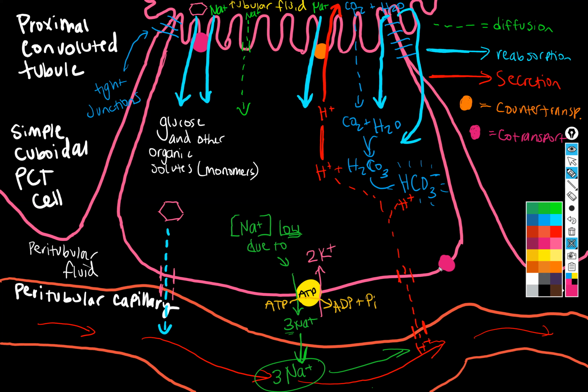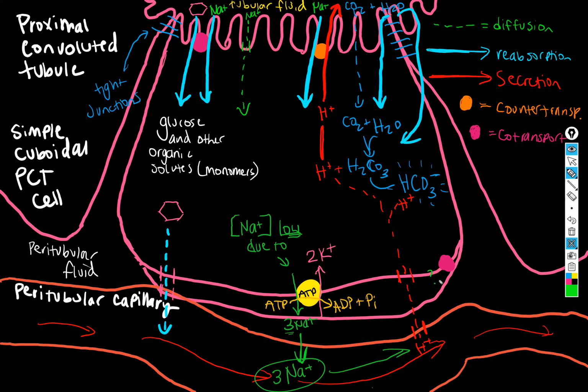So the gradient down here at the basal surface is not going to be the same as the one at the apical surface. At the apical surface, I have sodium wanting to move in because inside of cell low, tubular fluid high. At the basal surface, sodium is not going to necessarily want to move out because it's already low inside the PCT cell, and therefore it's going to be consistently high in the paratubular fluid. So that gives us a question mark, like, why does it want to move out here? Well, it's going to be co-transported, but it's going to be co-transported using the gradient of something else.